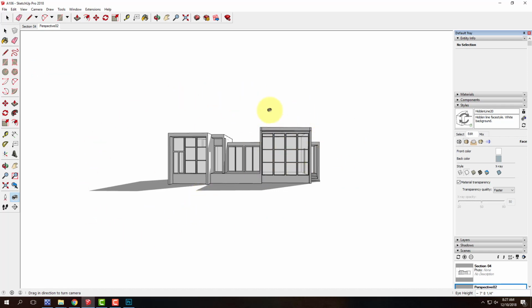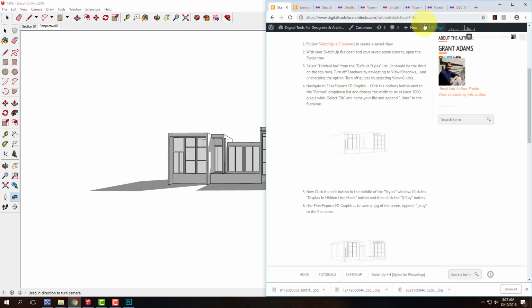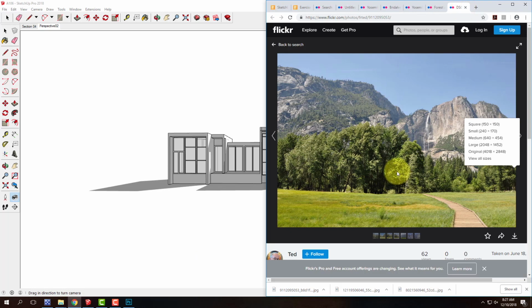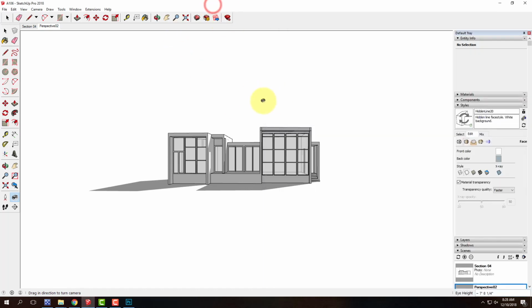But does this shadow scenario match the photograph that we had? So if I went back and looked at the photograph here, this one's a little bit hard because we're not seeing a lot of shadow on the ground. There's a little bit of a shadow on the edge here, right along that edge. The tree has a little bit of shadow toward the front side right there, nothing on this side. So in this particular scene, the sun is slightly forward of the camera, and it's shining from this corner down to that corner. So when I come back to this view, I'm going to need to adjust the time of day.